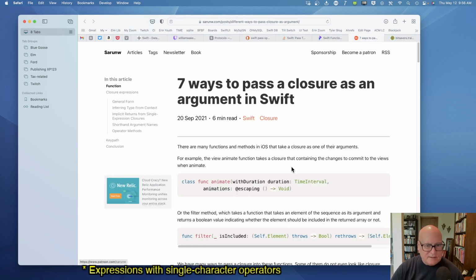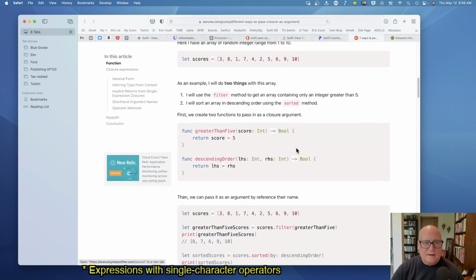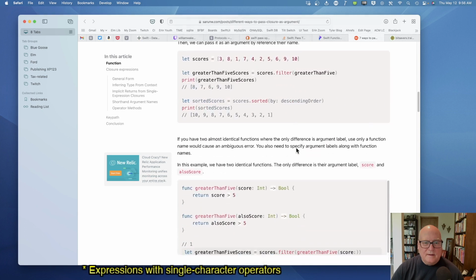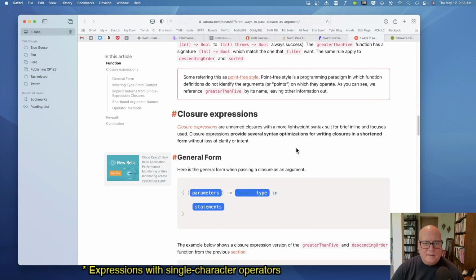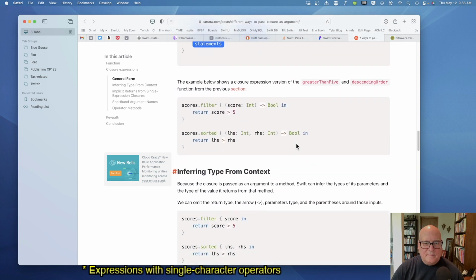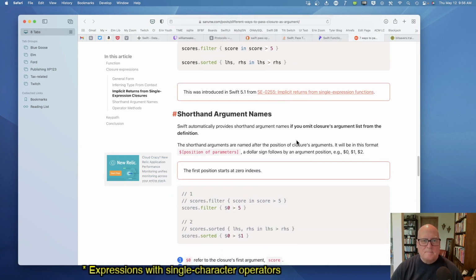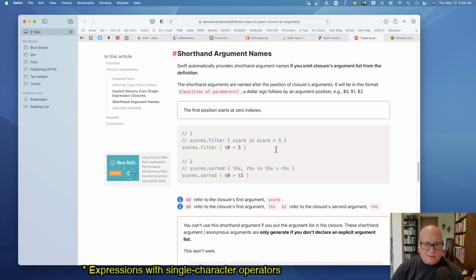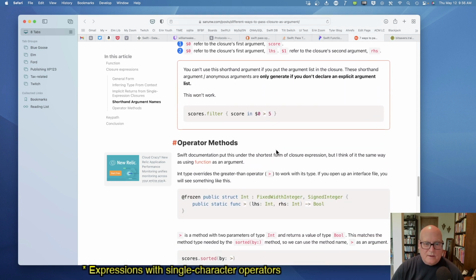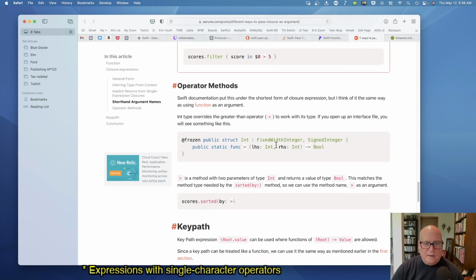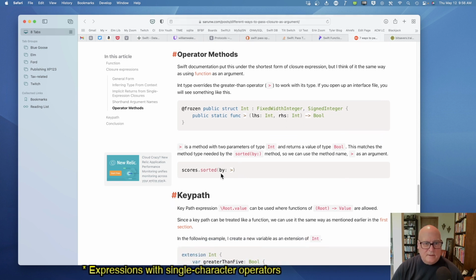I feel like there is, though. Well, we can certainly do that. I mean, that closure will work. Operator methods. Sorted by that. That's kind of what I'm trying to do.